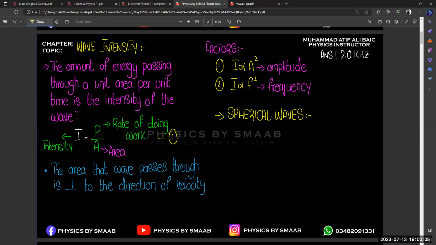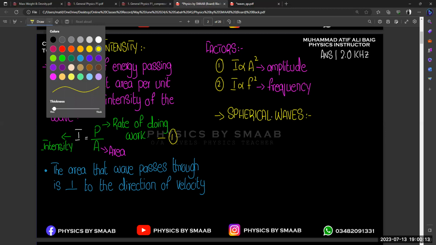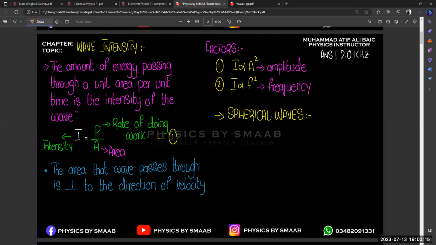If we talk about the spherical wave, basically it is spreading equally in all directions. Just like if we start from a single point, we are going to spread in all directions equally. And how does it actually happen? From this point we are going to expand in this direction. We are also going to expand in all directions.